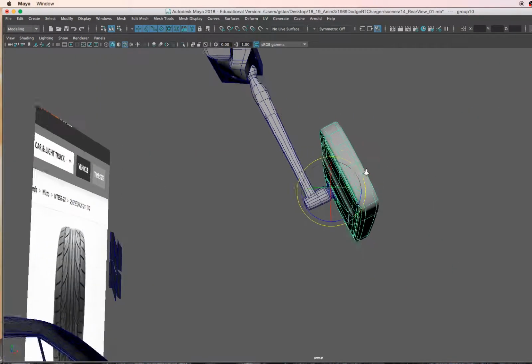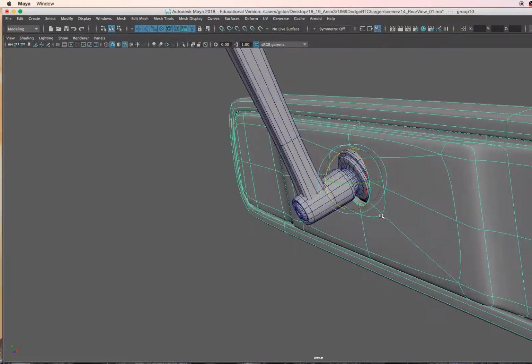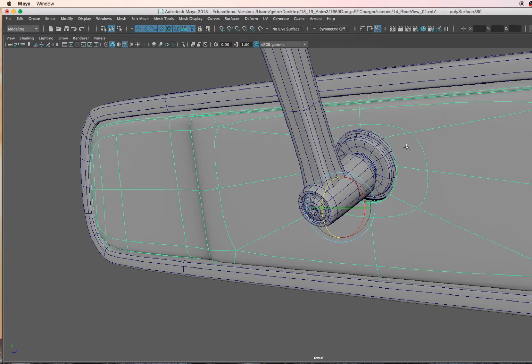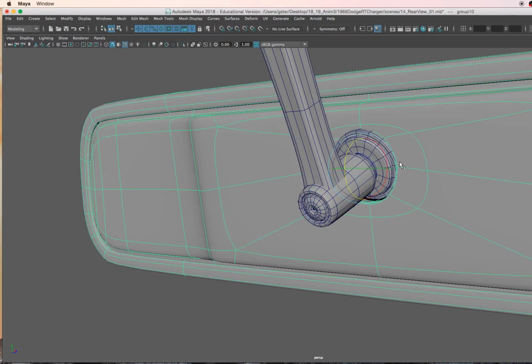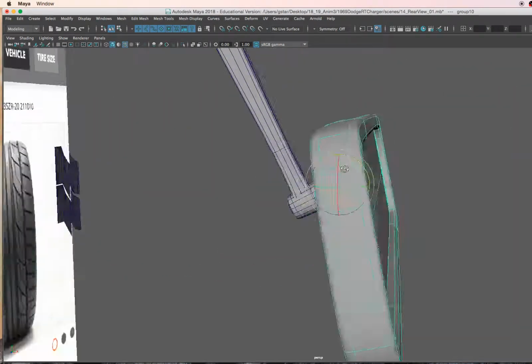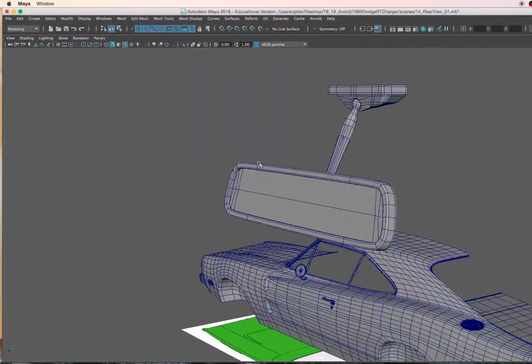Okay, now we can change the rotation of our rearview mirror. Make it a little bit bigger. Okay, so here's our rear view mirror.